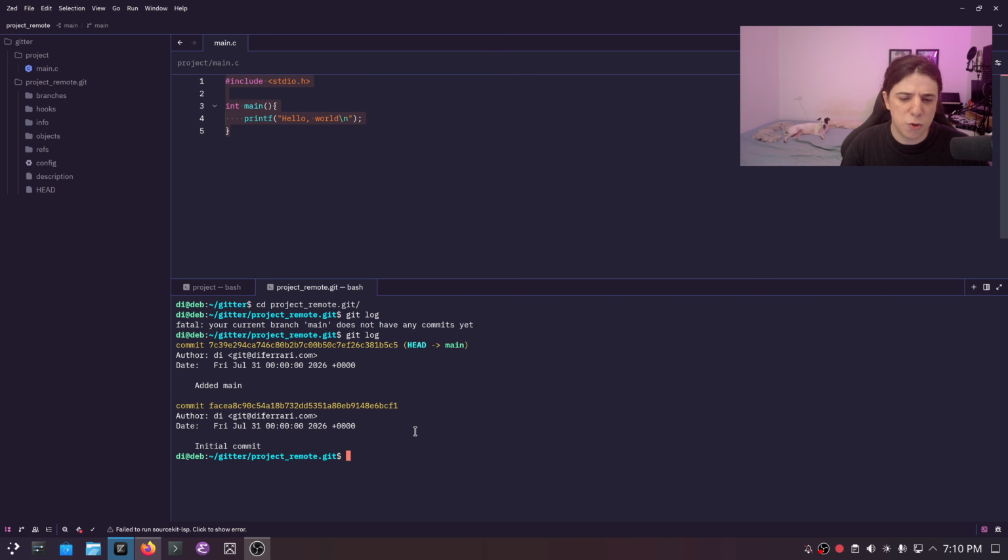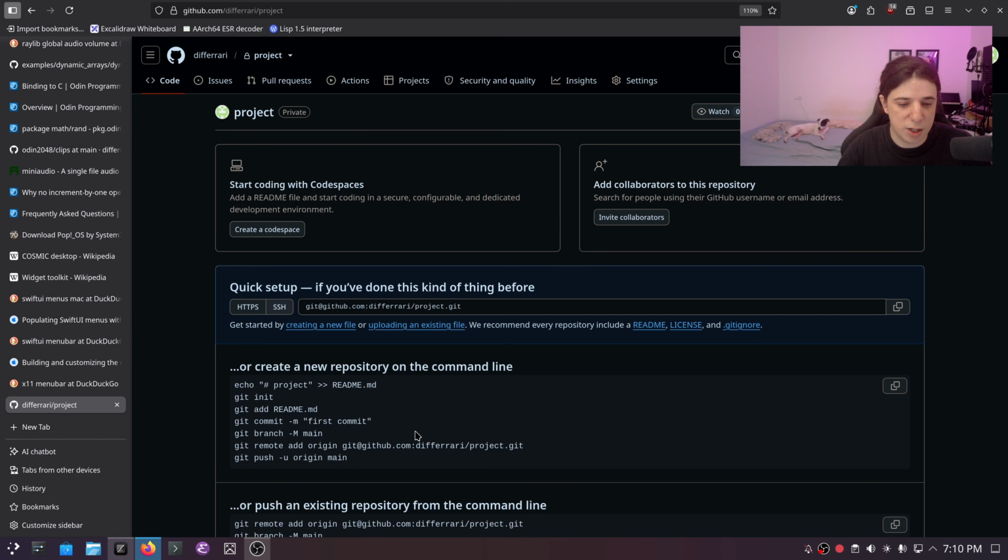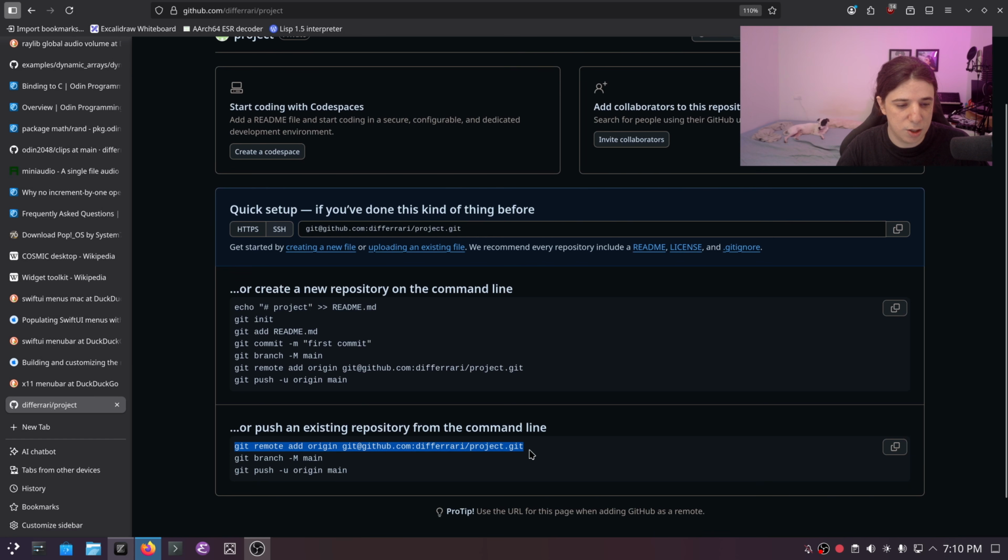So again, if you know a little bit more about Git, if you're a Git power user, you know what a work tree is. You probably know all that I'm saying, actually. But anything that you need a work tree to do, you can't do in here. Besides that, it is just a Git repository, which means it itself can have a remote. So I can do git remote, and here I can actually copy the exact same thing that GitHub told me to do.